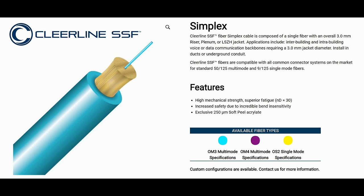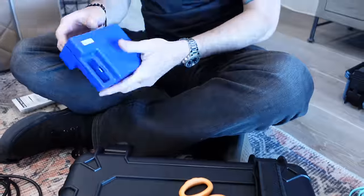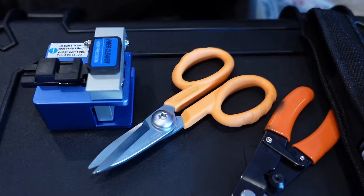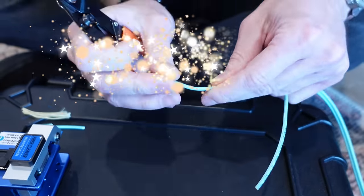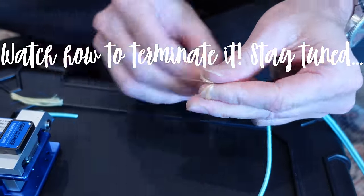to use is from a company called Clearline, because me or you or anybody can terminate the Clearline fiber right there in the field, right there on the spot. You don't have to wear a hazmat suit like we used to with fiber. You can splice it yourself. It's not going to get into your skin and cause problems with your body and stuff. So it's just a lot easier now to do the fiber stuff.